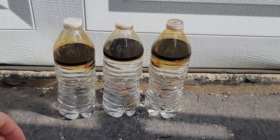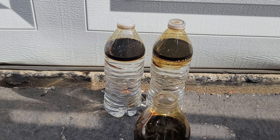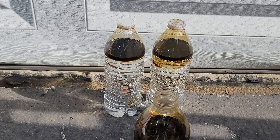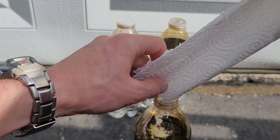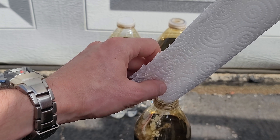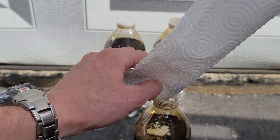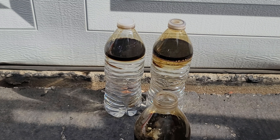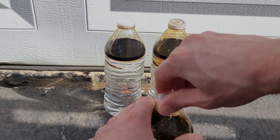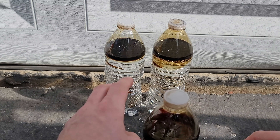Okay, so the first one we're going to do is the baking soda. I just have a paper towel with a bunch of baking soda on it because that's the easiest way to add it into the bottle. Another benefit of baking soda on a driveway is that it's fairly absorbent, and on top of that it's also mildly abrasive so you can use it to scrub. This is in no way a competition to see which method is best - it's really just an observation.